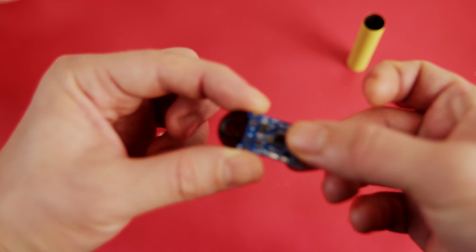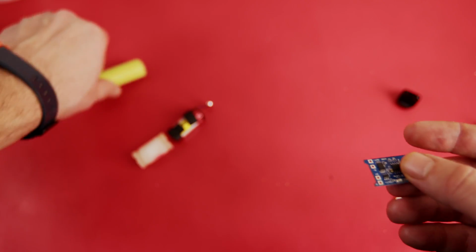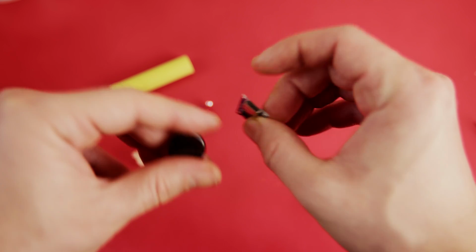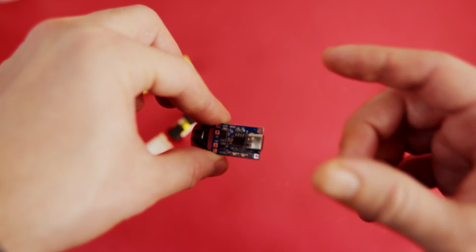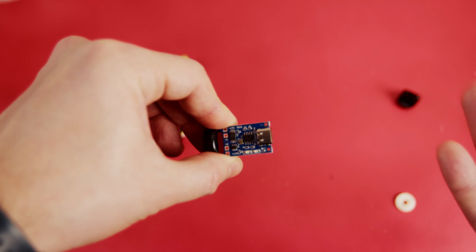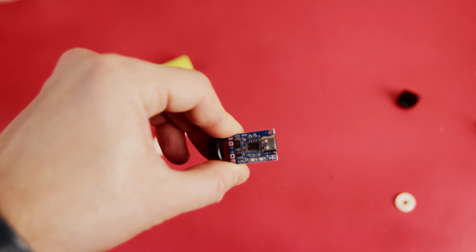And then you need to work on this a little bit, because these things are almost the same size, as you can see, and there is no issue for these things to get inside. But this USB-C connection should be outside of this cap, and I am just gonna cut this thing out and install it here, so you would be able to charge it without removing the battery and cap, and you can just charge it whenever your battery has died out.